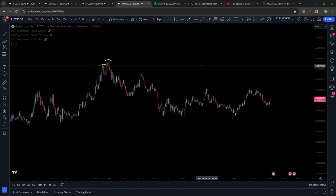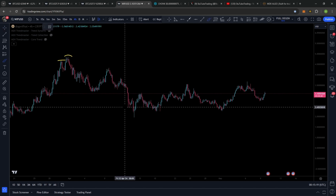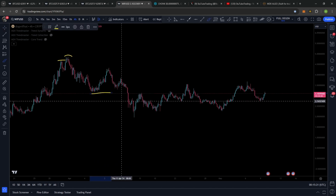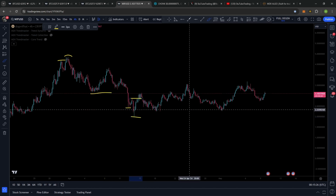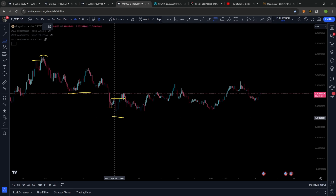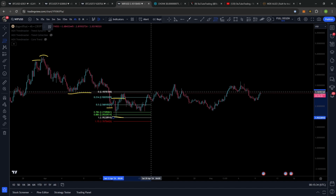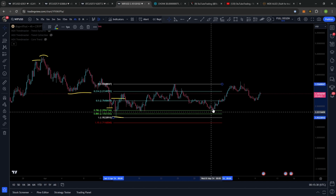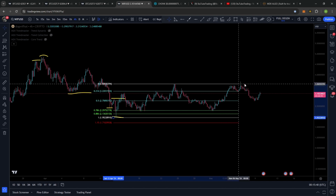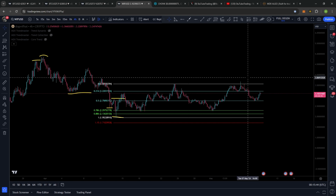But where I do think that we saw another one would be right here. So we would have had our low, lower low, lower high. Got our close above that. And let's just see what happened from there. If we pull, looking at structure, very close to a Stuber fib pull there. But I was actually referring to this one. And it actually did get tagged there. And so did TP1 and 2. My blue fibs. So nice to see.